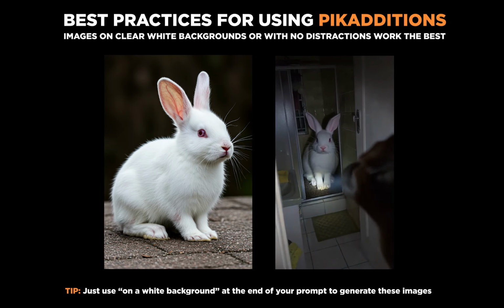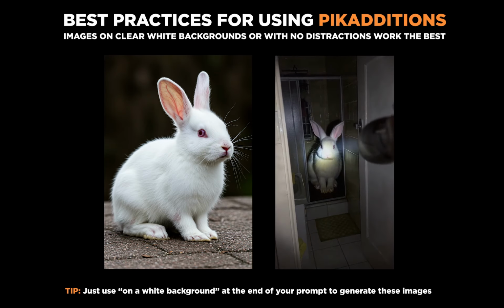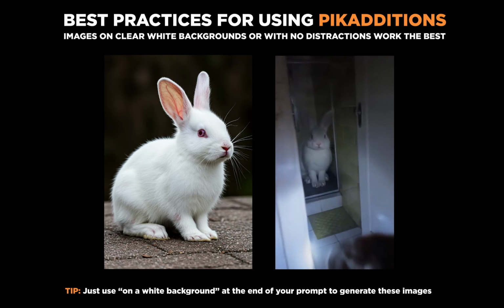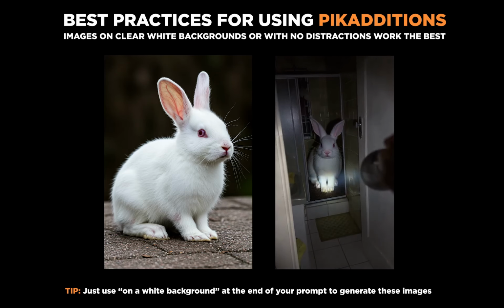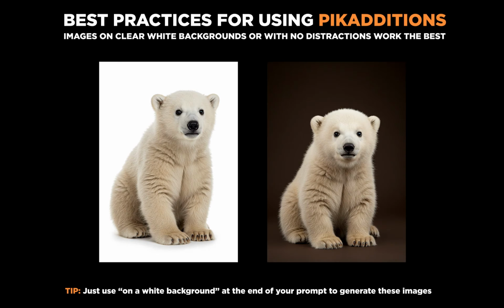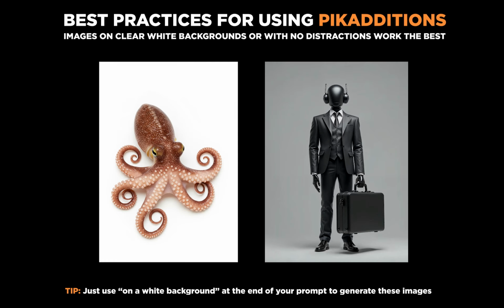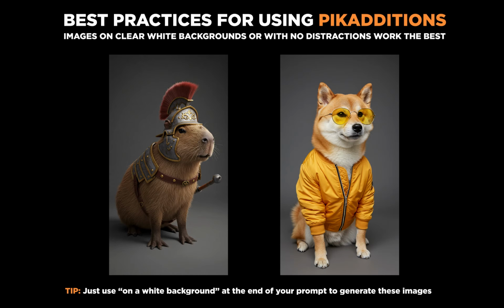So in terms of images, you can of course use images where there is a background present. The AI is still going to manage to select that subject and essentially cut it out and place it into your video. But I've noticed if you generate images where your subject is on a white background, I think it actually makes it easier for the AI to select that subject. So if you are generating your own images, in the prompt just include on a white background or on a gray background to get these types of images.